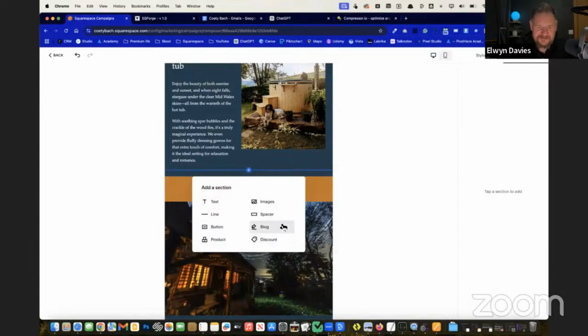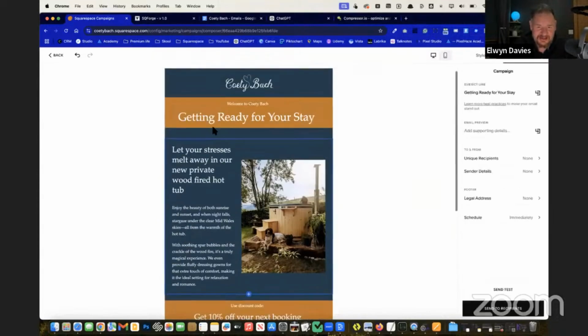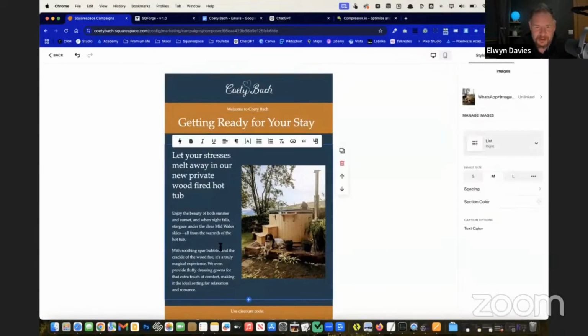What I really like about Squarespace email campaigns is we can actually select items from our Squarespace blog and feed them in. So the last three blog posts could be brought into the page, and it would dynamically feed that through. It allows you to edit the summaries to get them nice and compact. And then when someone clicks on the button, it automatically takes them back to the blog on the website. A really powerful yet simple feature that saves a lot of time in creating emails with this tool.